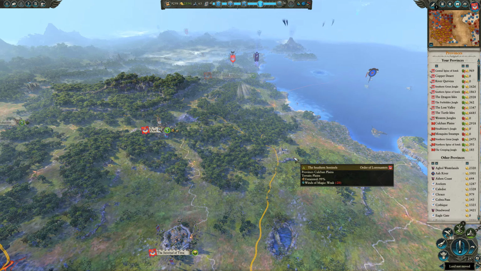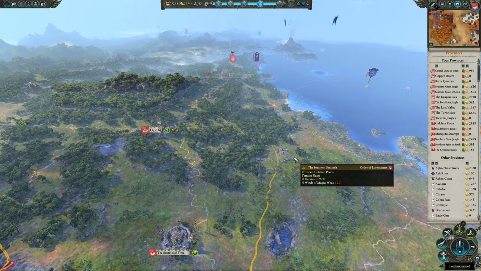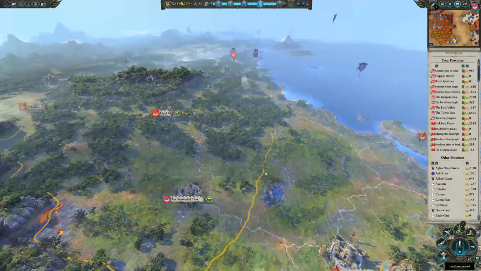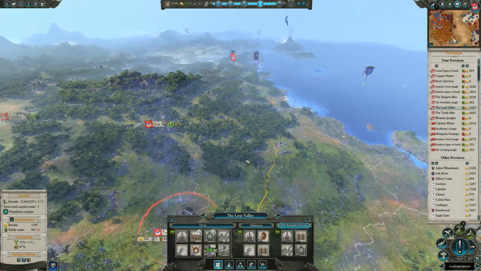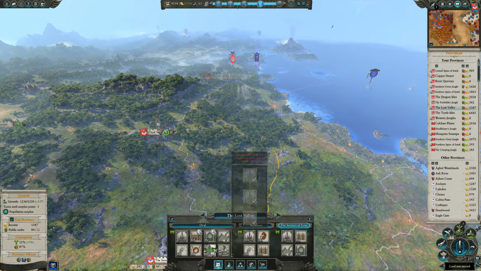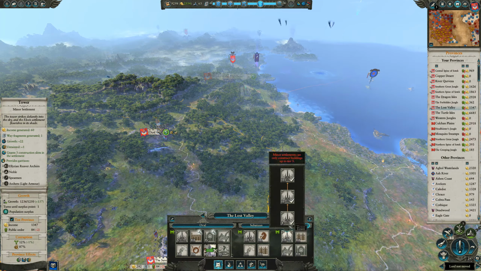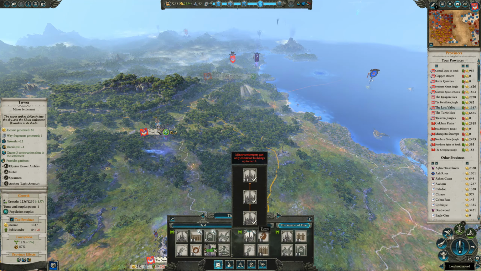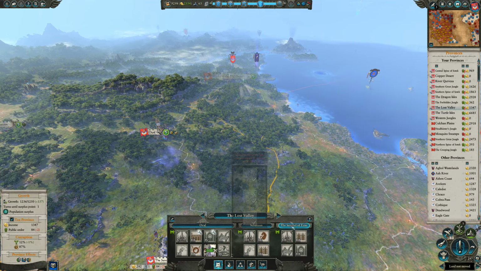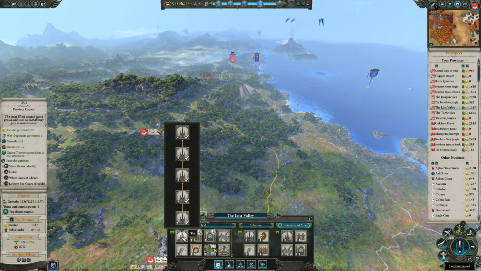As I mentioned earlier, we'll be limiting our discussion to growth, population, and the building system. So now let's turn our attention to growth and population and see exactly what they do. If we click on one of the settlements here, we can see that each of the town centers has a various rank or tier. Within the minor settlements, these buildings have been upgraded to tier 3. And within the provincial capital, the town center has been upgraded to rank 5.